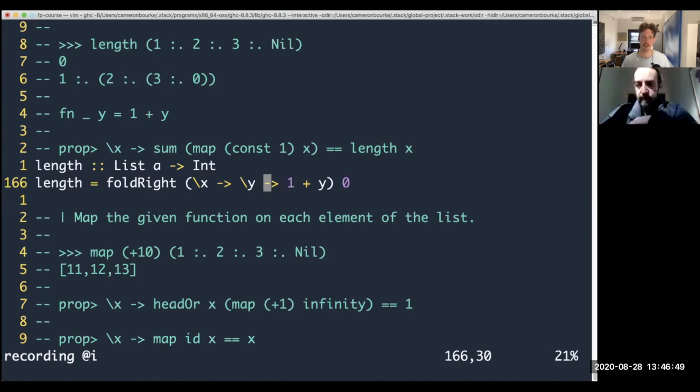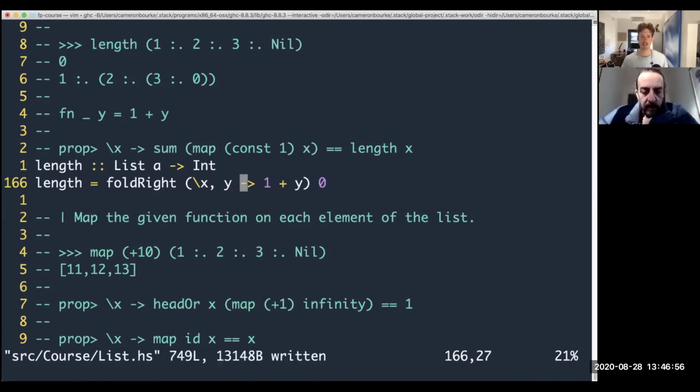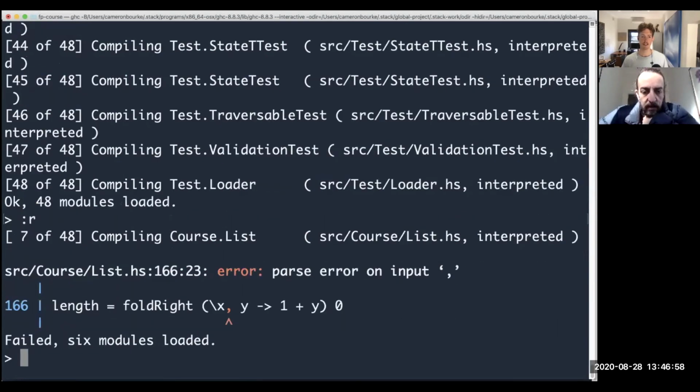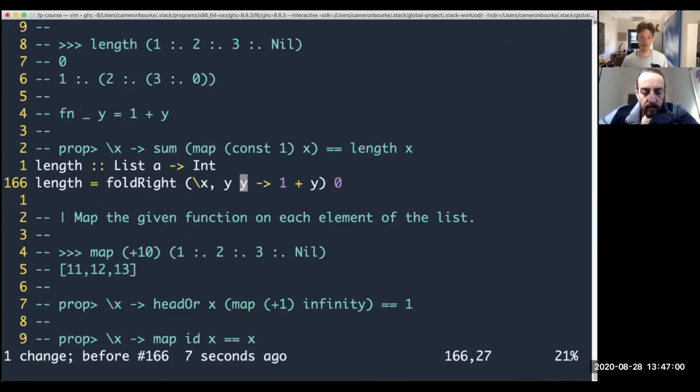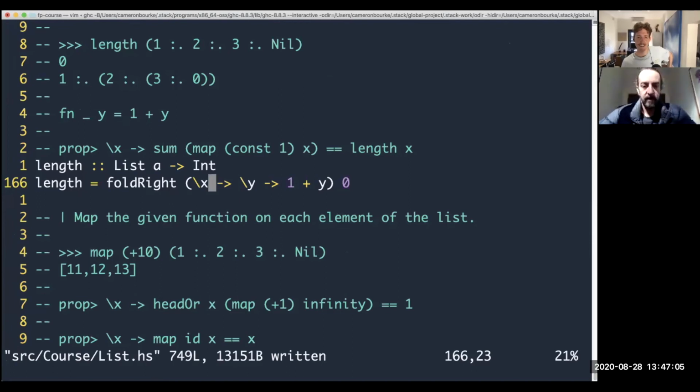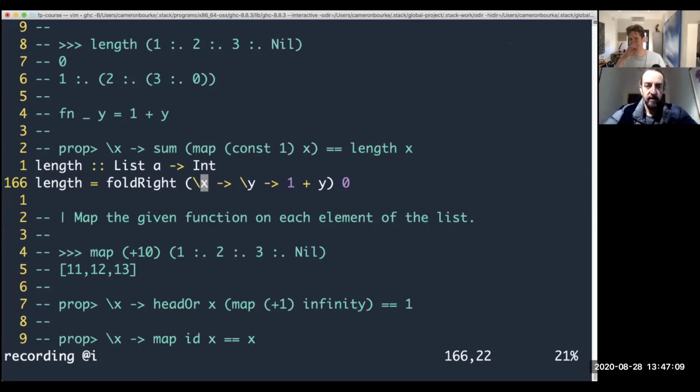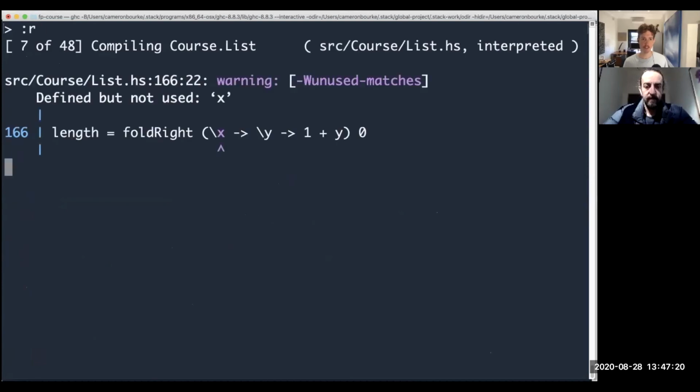Or maybe that's syntactic sugar for no brackets. There's a way to do this, I don't know what it is either. That's not surprising. Anyway, that'll suffice for now. Okay, so does this work? That's the main question. Does it work?